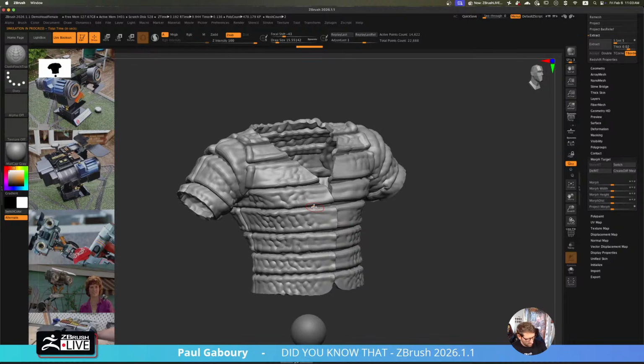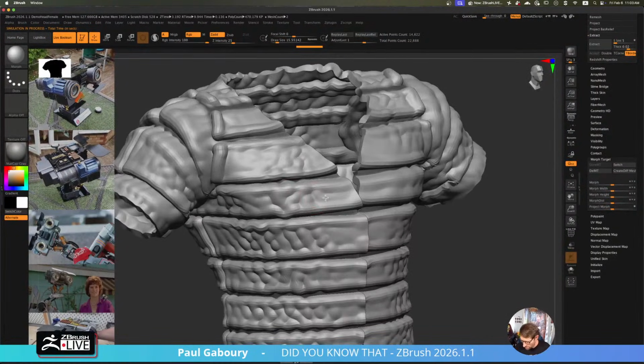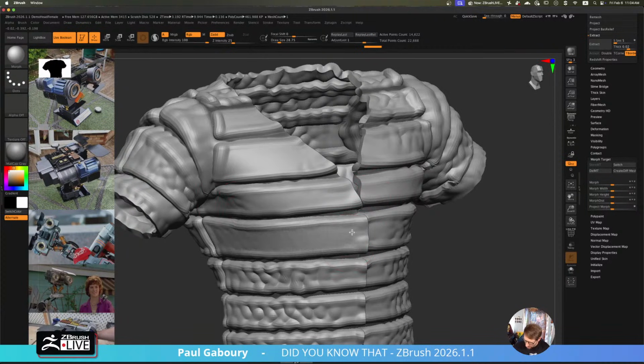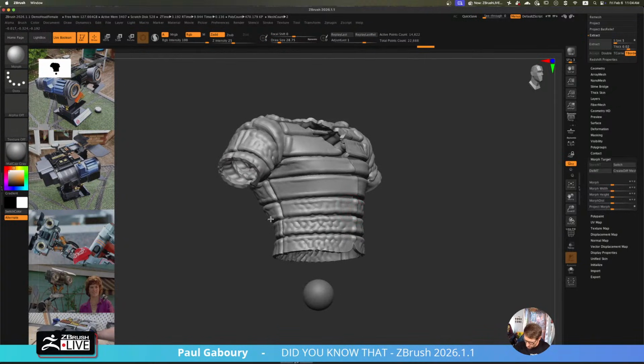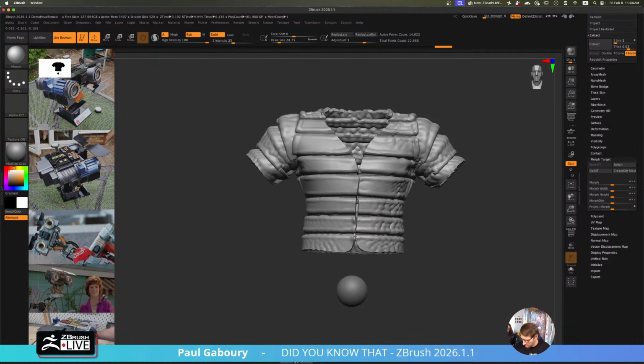It doesn't look that good right now, but now I want to pick and choose where I want some of this to actually show up. I just want a little bit of variation in the jacket, so it's not all the same everywhere. Then I'm going to pick and choose by using the morph brush to take some of that back.